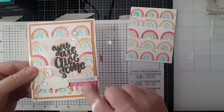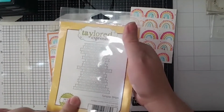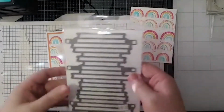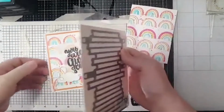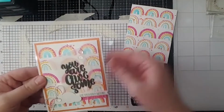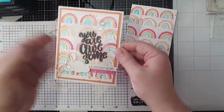I stamped that, and then I used, I don't know if you have seen this or not, but Brutus Monroe carries Tailored Expressions dies for simple strips. And so I stamped that, and then I just kind of lined it up with one of these, I think it was this one, and cut it out because it just was the perfect size. And then I used these clear acrylic bubbles.